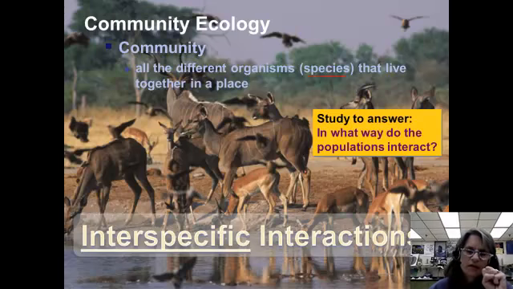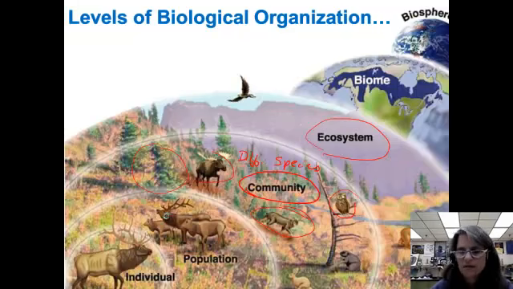When we study ecosystems at the level of community, we are really looking at how different populations of different species interact with each other. So these are referred to generally as interspecific interactions. If you think about Interstate 95, that can take you from here to Maryland to Pennsylvania to New York. Interstate. So interspecific is between species. The interstate takes you between different states. So that's perhaps how you can keep that clear in your mind.